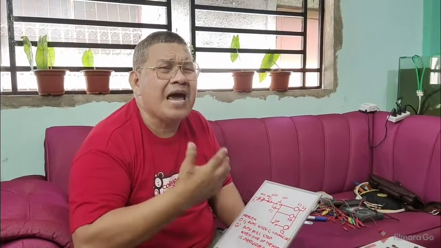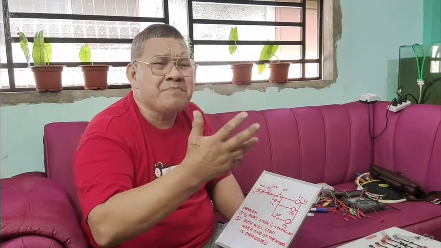Motor number 1 will run by pressing the start button. After a few seconds, motor number 2 will run. We do not know yet the set time, so let us say that after 5 minutes, motor number 2 will run. So when you press the start button, motor number 1 or conveyor number 1 will run. Then after 5 minutes, motor number 2 or conveyor number 2 will run.